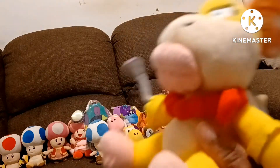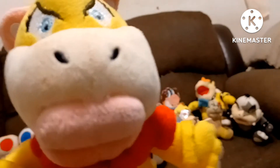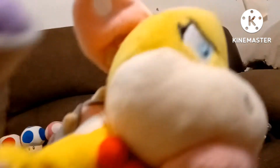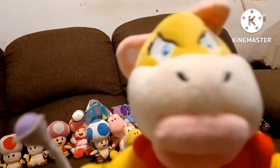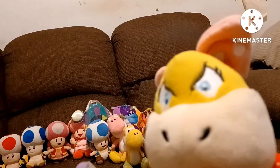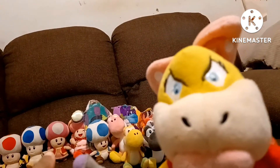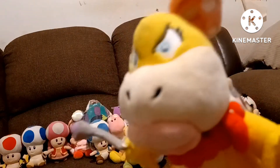The next Koopaling plush is Wendy Koopa. She is another bootleg. I've never seen a Koopa like Wendy look this freaking ugly — why does the bootleg one have to look ugly? This is the bootleg Wendy Koopa. I've been wanting to get the official Morton and the official Wendy for a long time because I don't like this Wendy or that Morton — they're both ugly. I don't like having bootlegs. The only decent bootleg is Toadette. This is Wendy Koopa, a bootleg which I really don't like having.